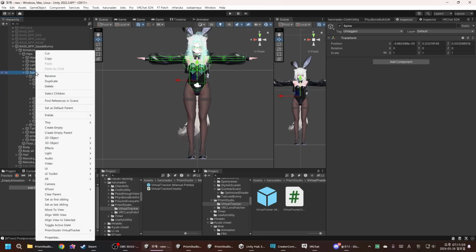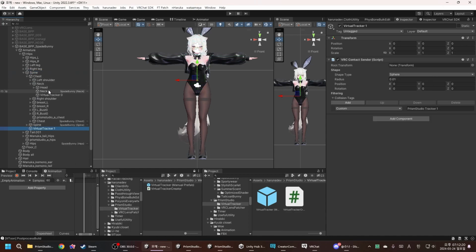I'm just going to add one more tracker to the spine bone, but this time the tracker IDs cannot overlap. There can't be multiple trackers with the same ID. Every tracker needs to have a different ID.